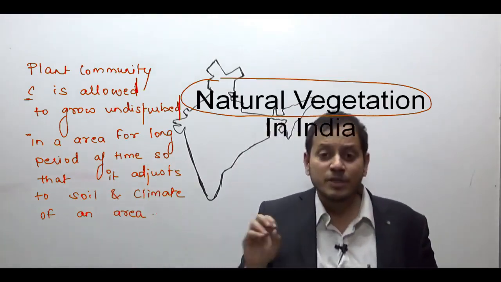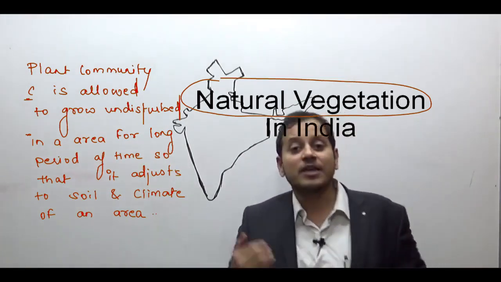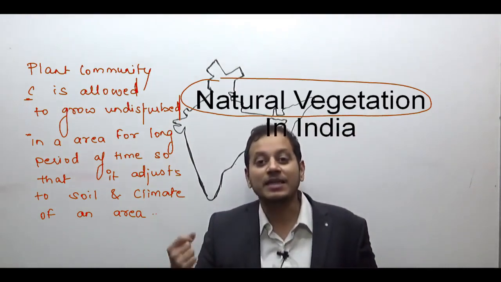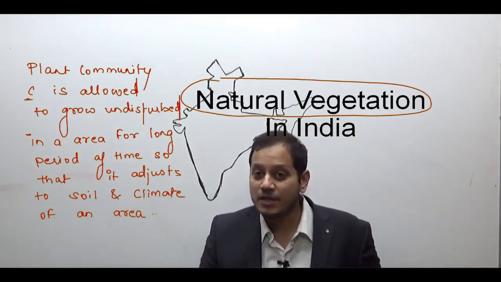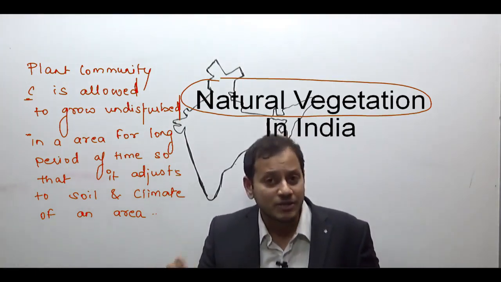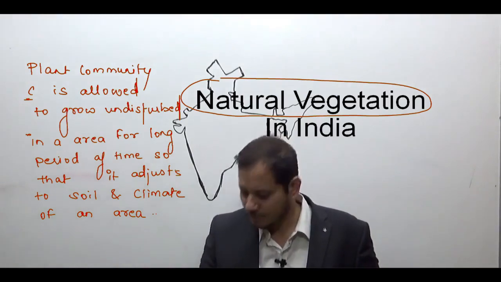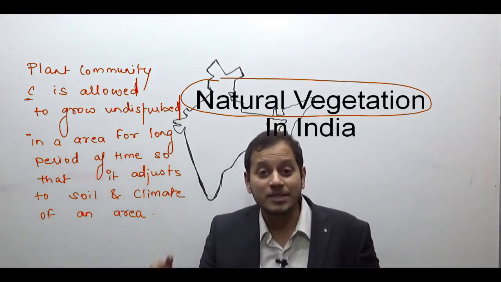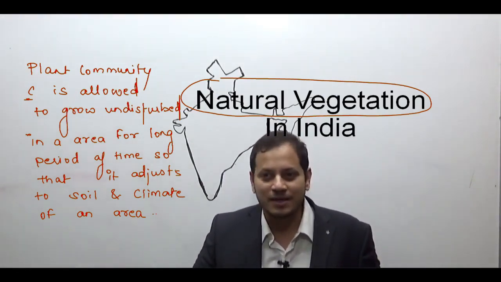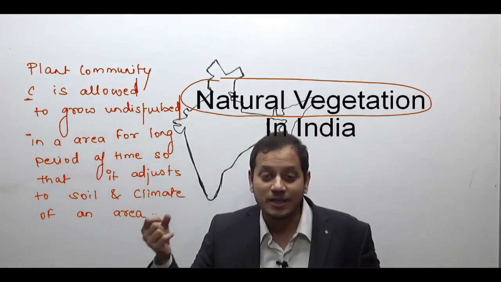Now the good thing about natural vegetation is that you will be able to relate it with the rainfall pattern in India. Also, natural vegetation is an important topic for the preliminary examination in particular, because with the increasing importance of environment, ecology, and biodiversity, questions are coming on natural vegetation. You will generally find one or two questions on it, and they are very simple to answer. Because they are very simple, one basic law is to be strong in your stronger area. That means do not commit mistakes, whether because of lack of revision, wrong marking or silly mistakes, on the examination day.